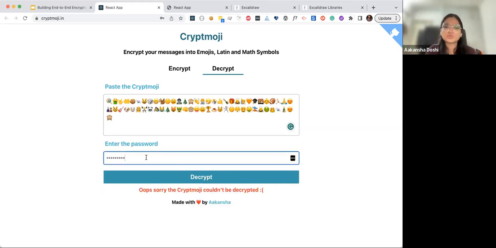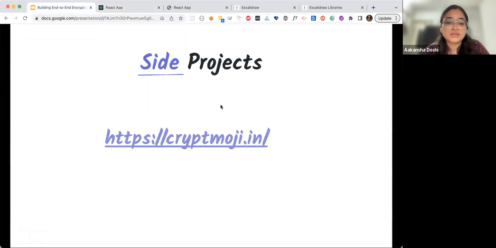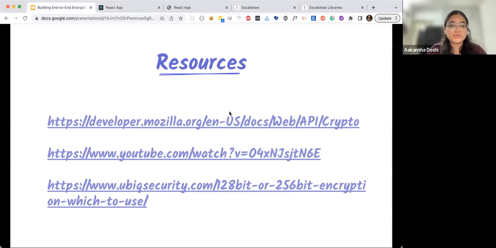It's on GitHub, it's open source. If you have any enhancement, open an issue, we can discuss it. But this was just a side project, an experiment to understand more about the crypto APIs. I would not be able to cover what all APIs I used here because that would be out of scope for this talk, but you can check out the code. And there are a few resources, if you want to learn more about crypto APIs and their internals, you can go through these resources.